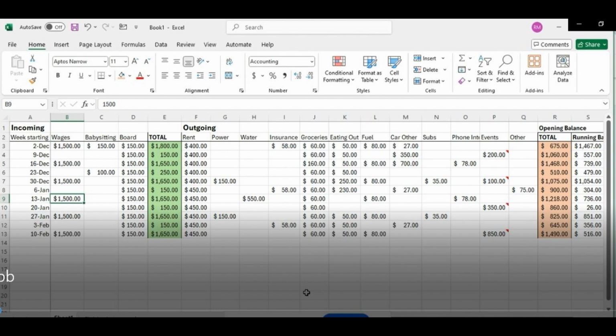Now, just briefly to give you an overview of the video before we start. This is a cash flow video, so you'll be able to predict what will be in your bank account weeks, months, years ahead, basically. It just depends how good you are at budgeting and how accurate you are with your spending. And the more accurate you are, the more accurate this tool is for the future. So let's get to it.